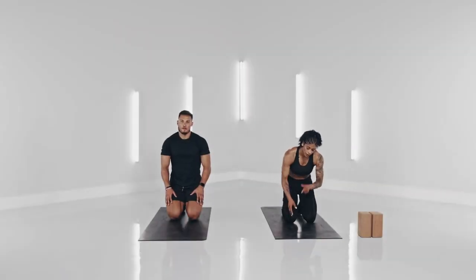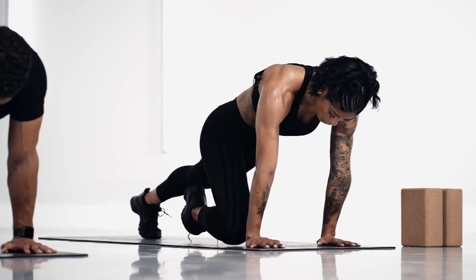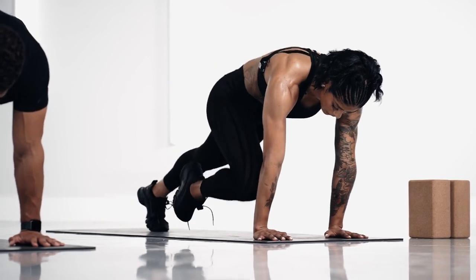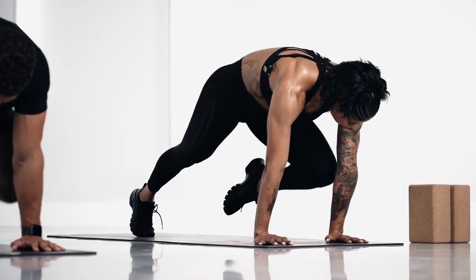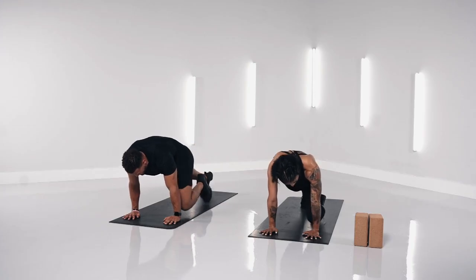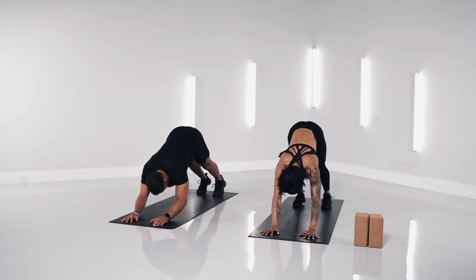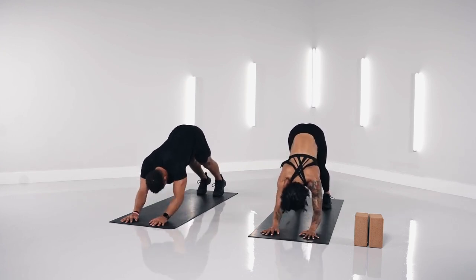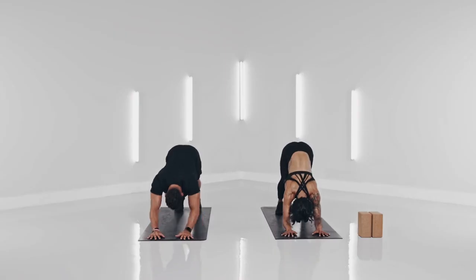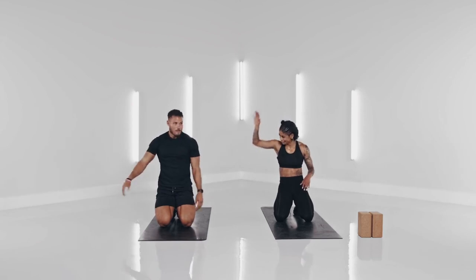Onto the plank to wrist to elbow. Let's go. Stay strong here. And switch. Onto the dolphin presses. Finish strong here. Oh, my God.